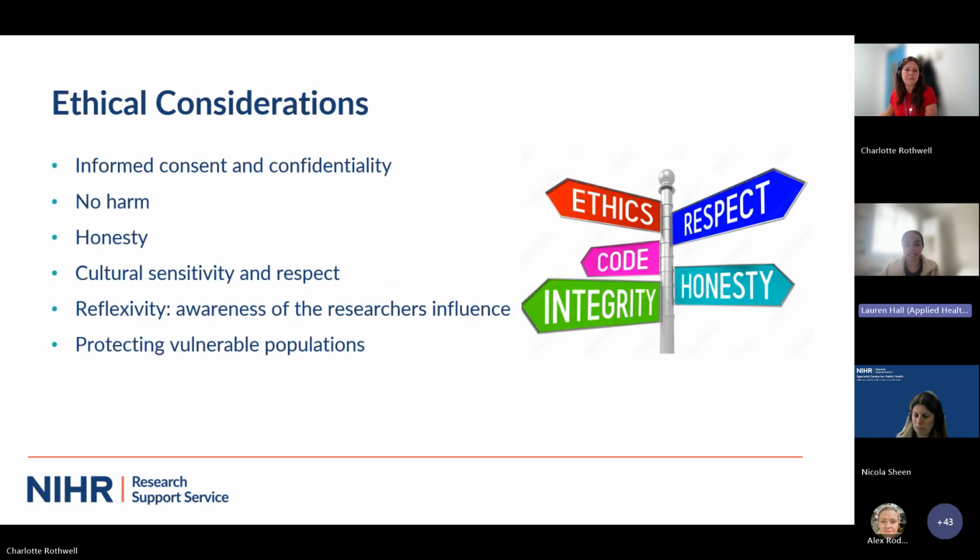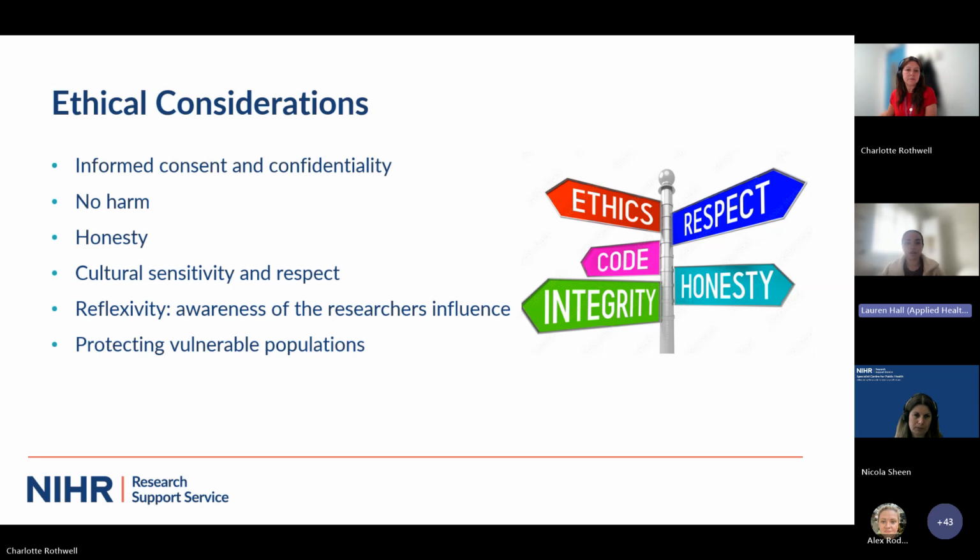So when we're doing qualitative research, it's very important to consider the ethics and ethical considerations throughout. We always have to get an ethical application passed before we start data collection. We will need to get informed consent from participants and discuss data management and confidentiality.